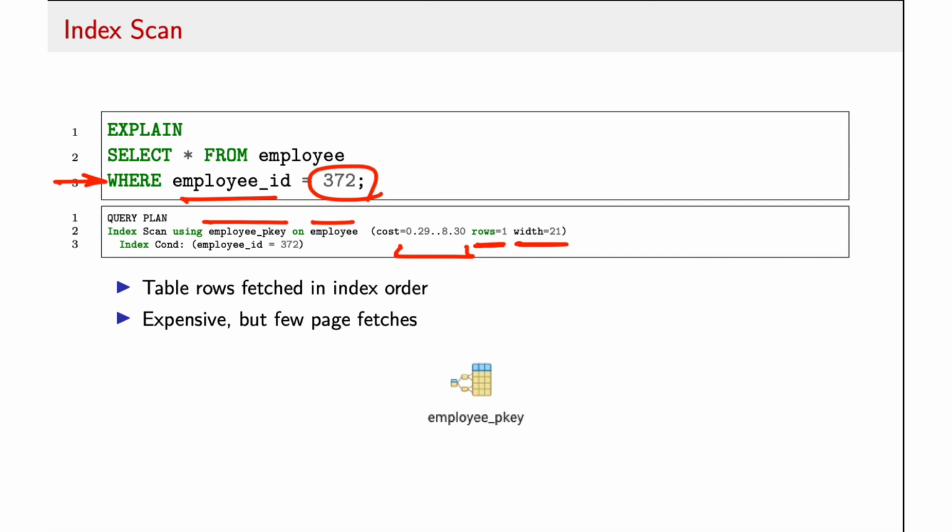And we might have to go to multiple pages on disk to find our way through that very large collection of employee ID values until we can locate the page on which 372 exists in the index. So we're going to have to do some disk access. We might get lucky and find it on our first page, but we might not. We might have to do what amounts to a search across multiple nodes in a tree of disk pages that contain this information, to go to as many as 8-point-some pages. So somewhere in there, we're going to find the specific location of that employee record that has that key.